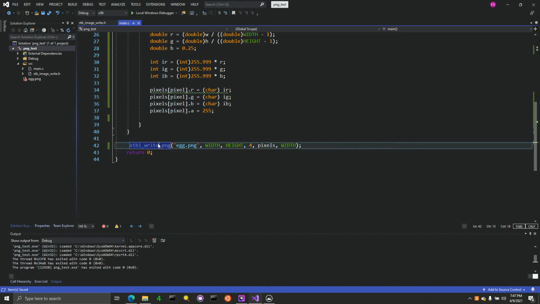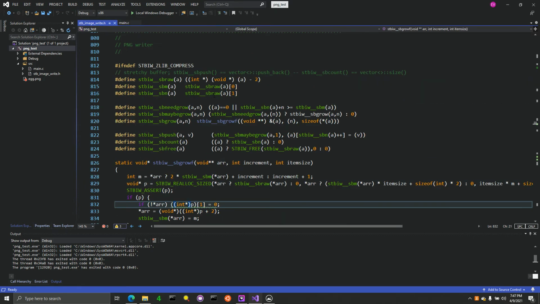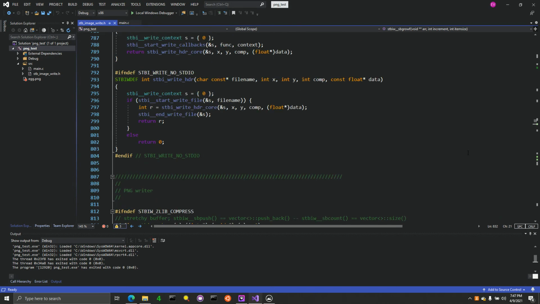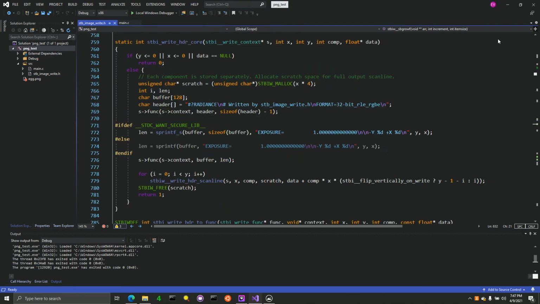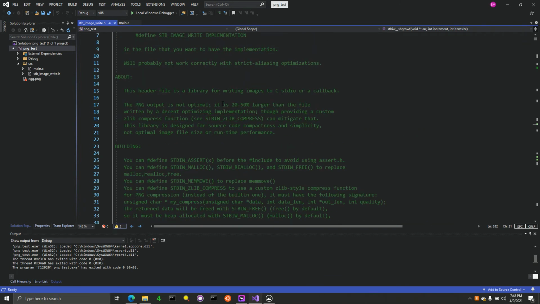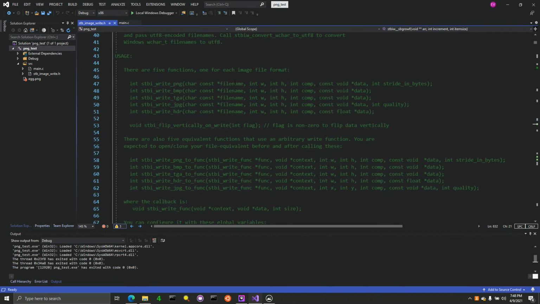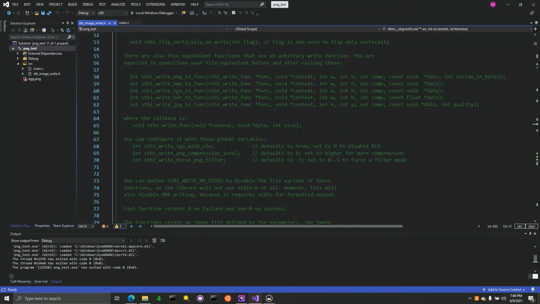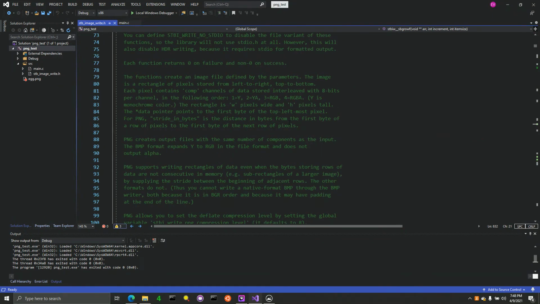Stride. Let's see the documentation for this. Stride in bytes, right.